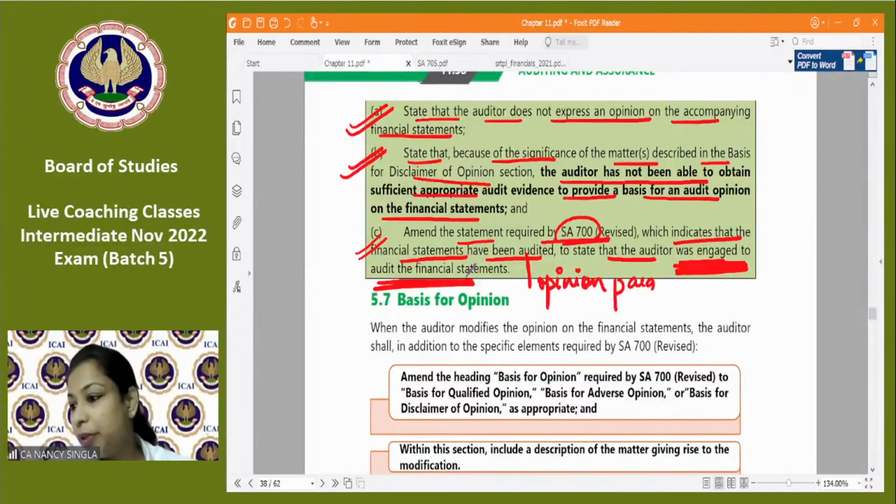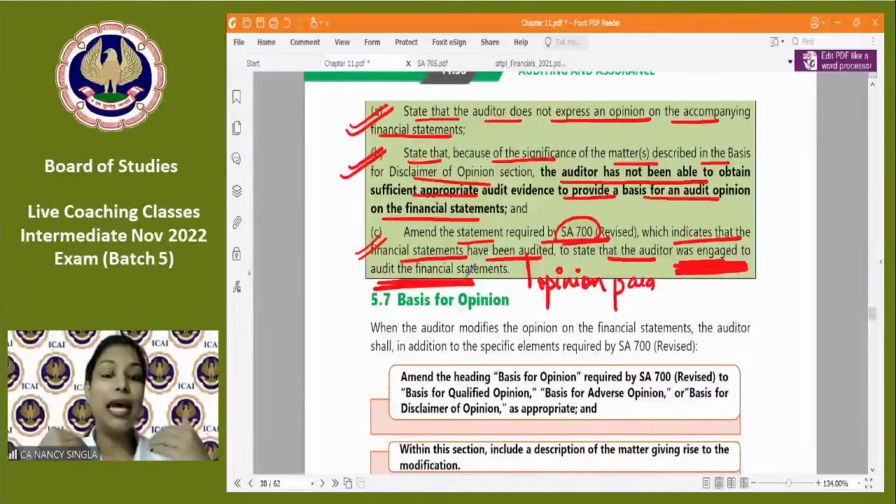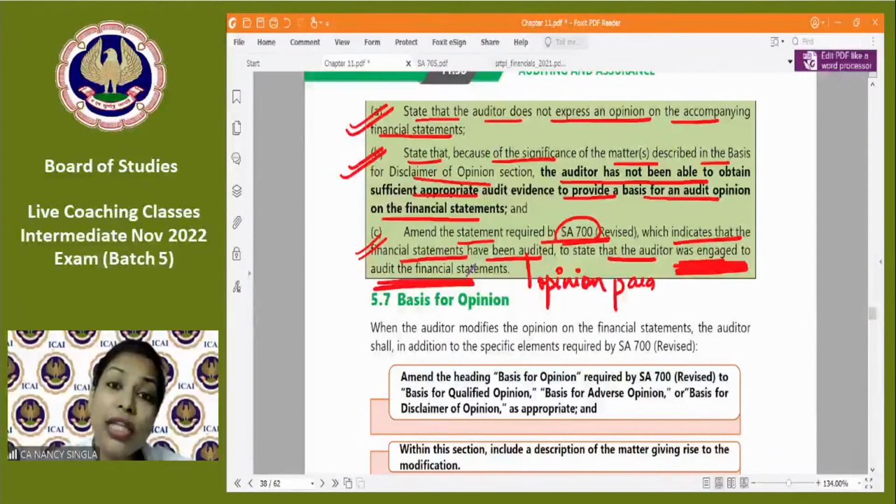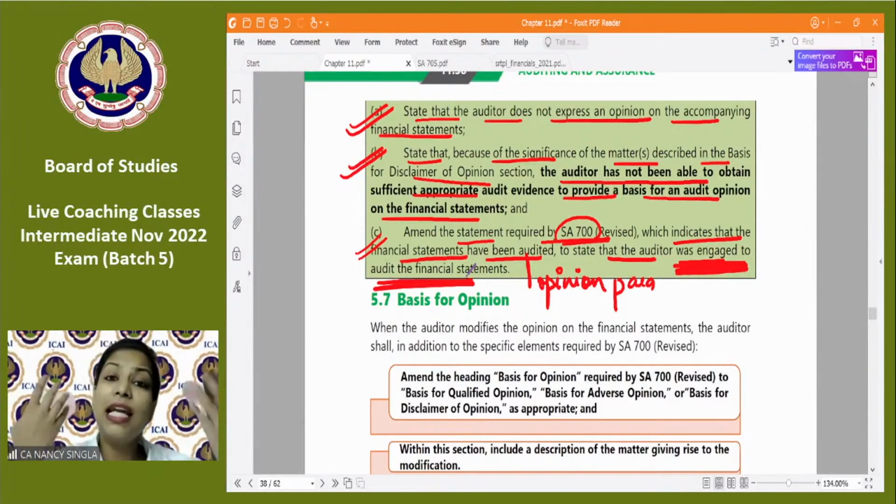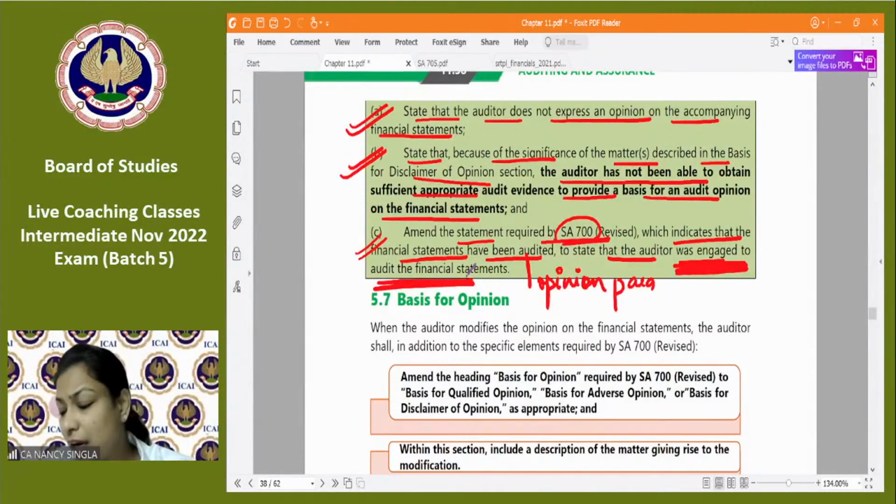See, disclaimer of opinion, Shri Ram. Disclaimer means I disclaim this opinion, I am not giving any opinion. The dictionary meaning of disclaimer is what? To say that you do not know something or you do not take responsibility for, है ना? Since the auditor is not able to obtain sufficient or appropriate audit evidence, the auditor is not able to conduct the audit in an effective and efficient manner, so it's saying that I am not able to give an opinion, मैं opinion दे ही नहीं रहा हूँ, ठीक है? Shri Ram, is it clear?